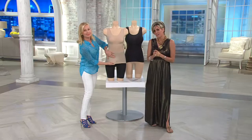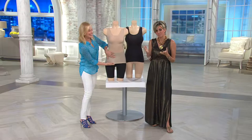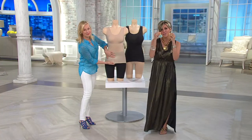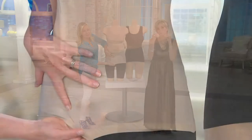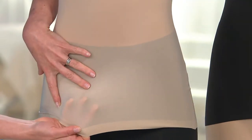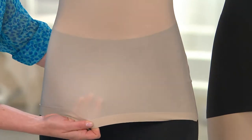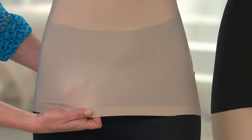The reason I live and die in Spanx Trust Your Thinstincts — and it's the only thing I hate to admit this, that I wear in summer from Spanx — is that it is paper-thin shapewear and yet it has over 50% shaping spandex. You will not even know you have it on.